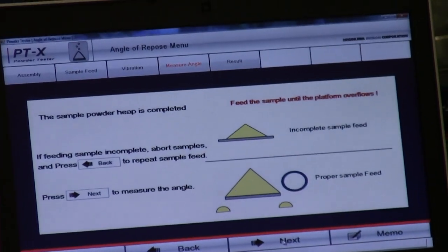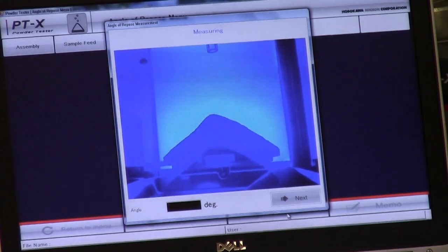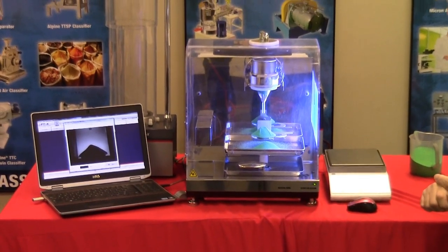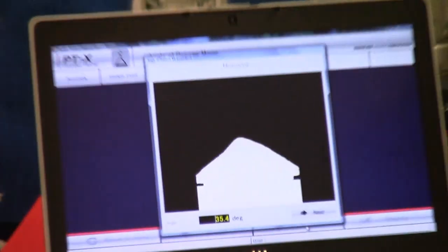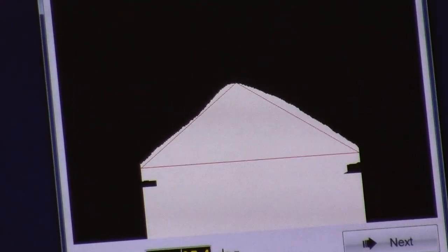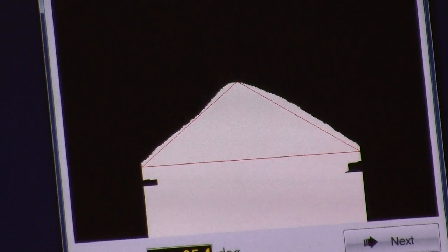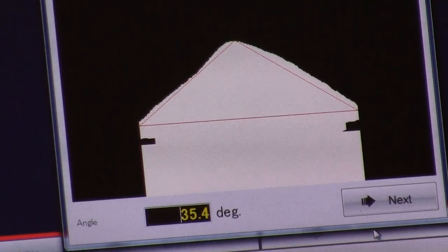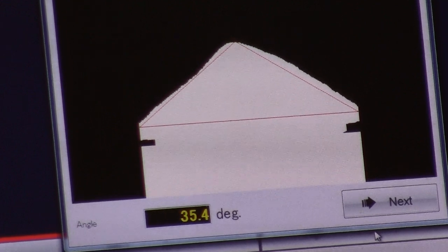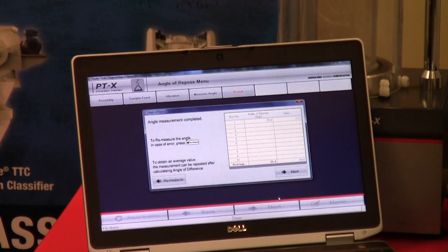Next will take us to the next start or position, and that is where the backlight illuminates and we begin to take a picture to determine what the natural angle of repose is. As you can see on the screen, there is a diagram that will display the angle. Please note that you're looking at the highest point of the heap to the diameter of the platform. In this case, we're looking at a 35.4 degree angle. Provided you're satisfied with that, press the next button to proceed to the next test.